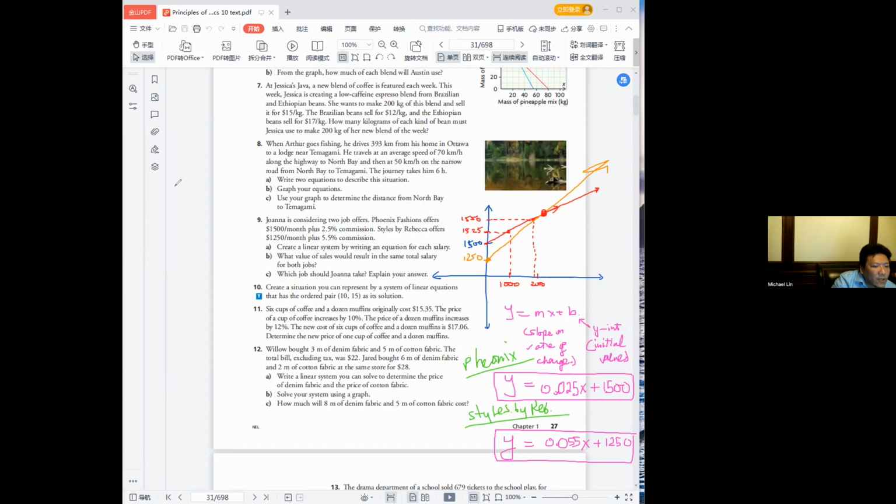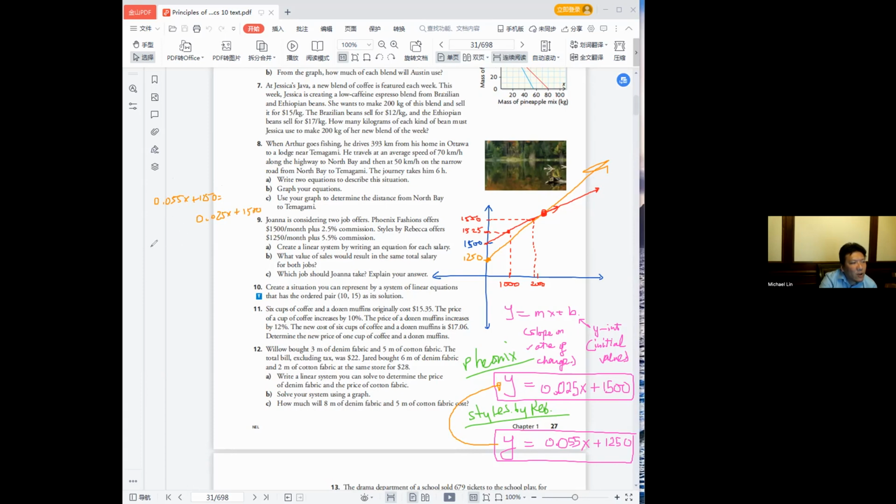Okay, so we have a few minutes left. Let's go ahead and solve this question real fast. For this question, you can either use substitution or elimination. Most of the time when you have a question like this, where it's already in slope-intercept form, a lot of times people like to use substitution. So they'll replace one y with the other y because it's already isolated, right? So we basically just write 0.055x plus 1250 is equal to 0.025x plus 1500.